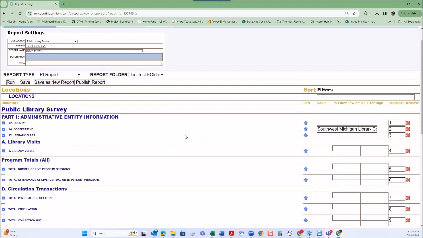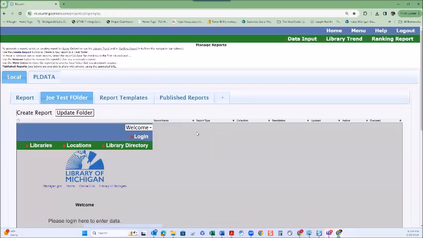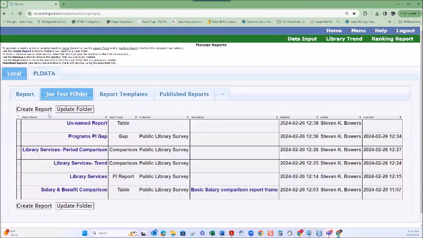Now, every once in a while, you'll run the report and you'll have a blank for that year. That can mean one of two things. Either the participating library didn't fill out any data for that one, but if you see a blank for all of them, it means the report data element has changed. And what I'll try to do on those, when I retire a data element, I try to put retired right in the data element, so you'll see that ahead of time. And I'll continue to do that. So it's very rare that it happens. But that's pretty much it for creating reports. If you have any questions, don't hesitate to contact me.